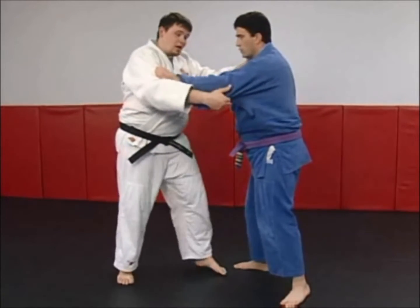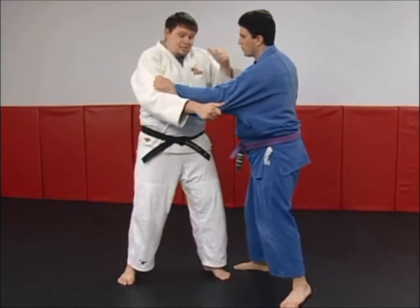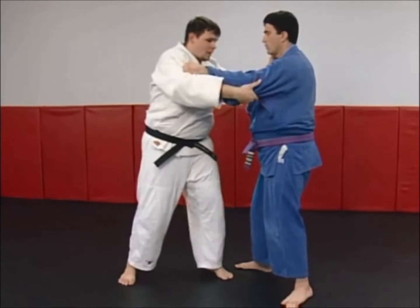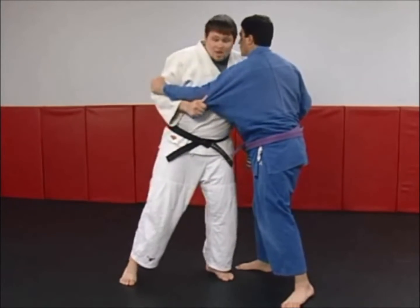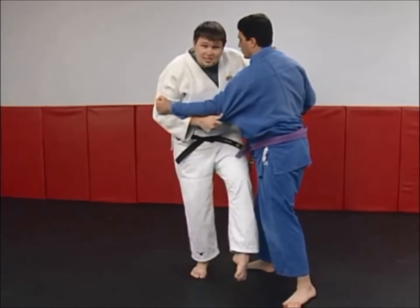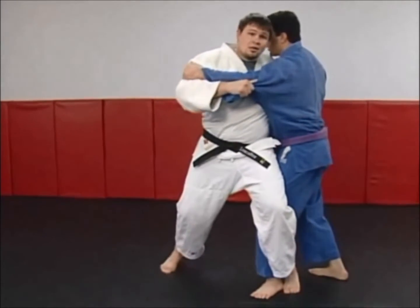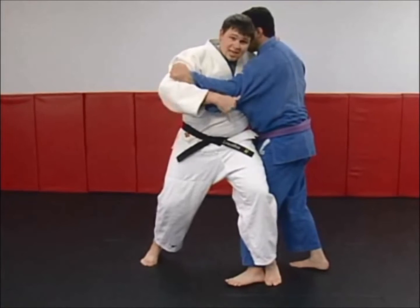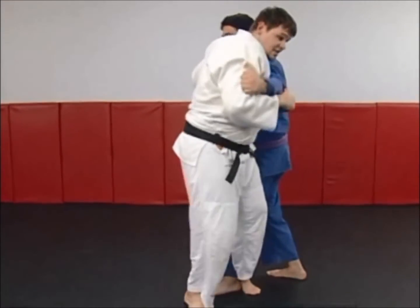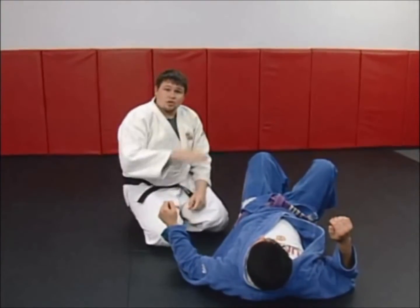So for this one, what I want to do: I'm going to pull this arm in tight, turn my wrist like this, and make sure his left chest is on my left chest. This elbow is going to be glued into my side. At the same time, I'm going to bring my right foot next to my left, and this left foot is going to hook right behind his knee. I'm going to slide my foot down to the ground, my right foot rotates parallel to my left foot, and then keeping it tight, I'm just going to lift my left leg up and try to put my left shoulder on my right knee.